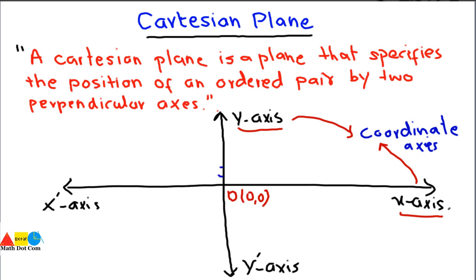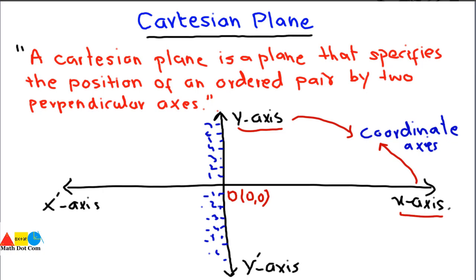Like if I write, this is 1, 2, 3, 4, 5, 6, and this is the negative y-axis, as the y-axis is the vertical axis. 1, 2, 3, 4, 5, 6 and so on, and these are all negative values. If we move above the origin in the vertical direction, we will have a positive y-axis. When we move downward from the origin, we will have a negative y-axis.